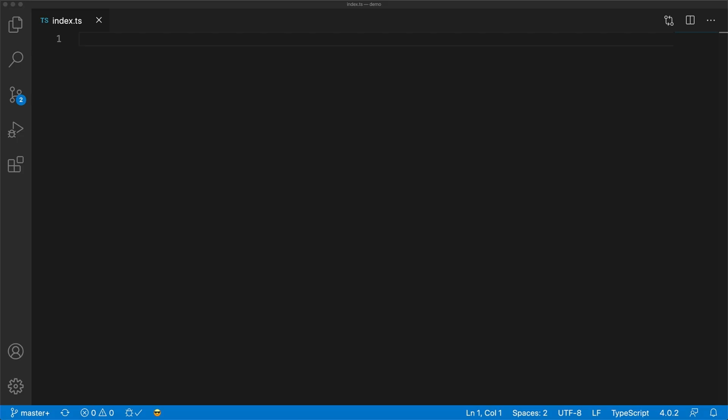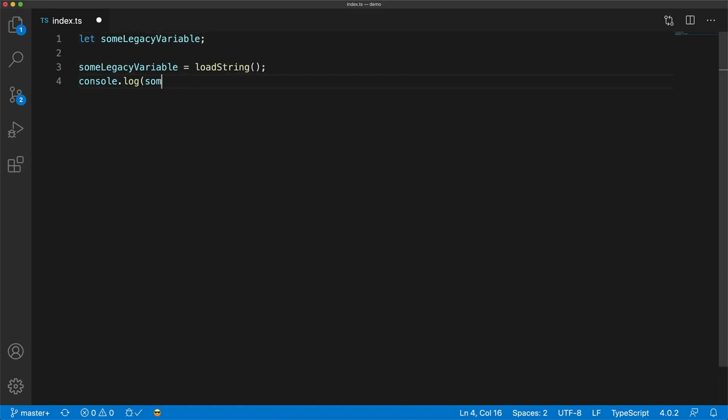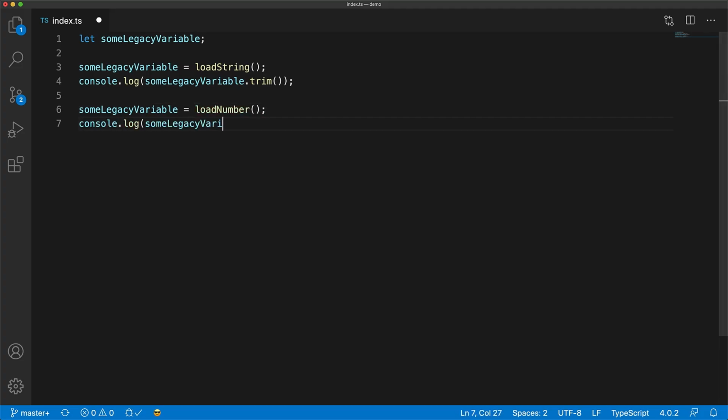The main reason why any was added to the TypeScript type system was to allow easy migration of JavaScript code to TypeScript. For example, here we have some JavaScript code that uses zero type annotations, and you can see that it works without any compile time TypeScript errors. Now the main reason for that is that unannotated variables in TypeScript are inferred to be any.